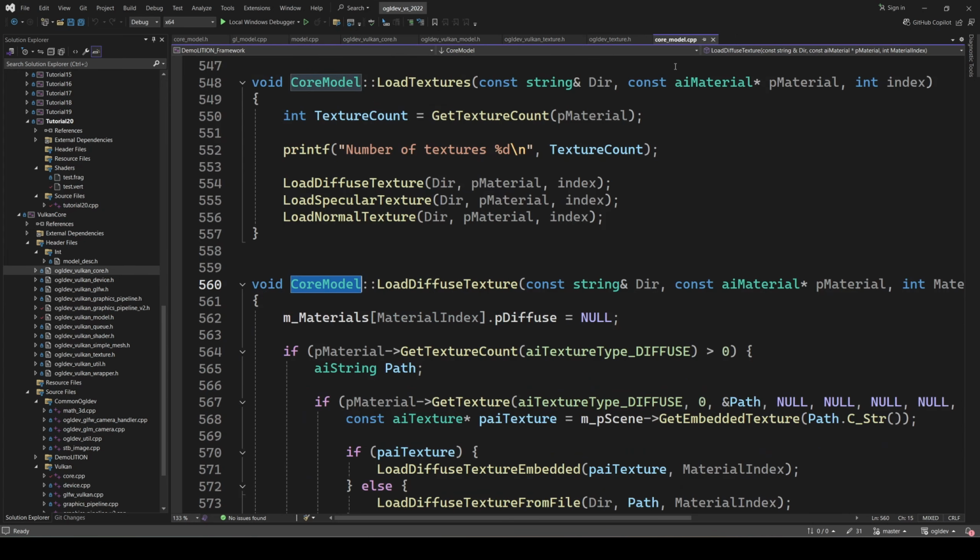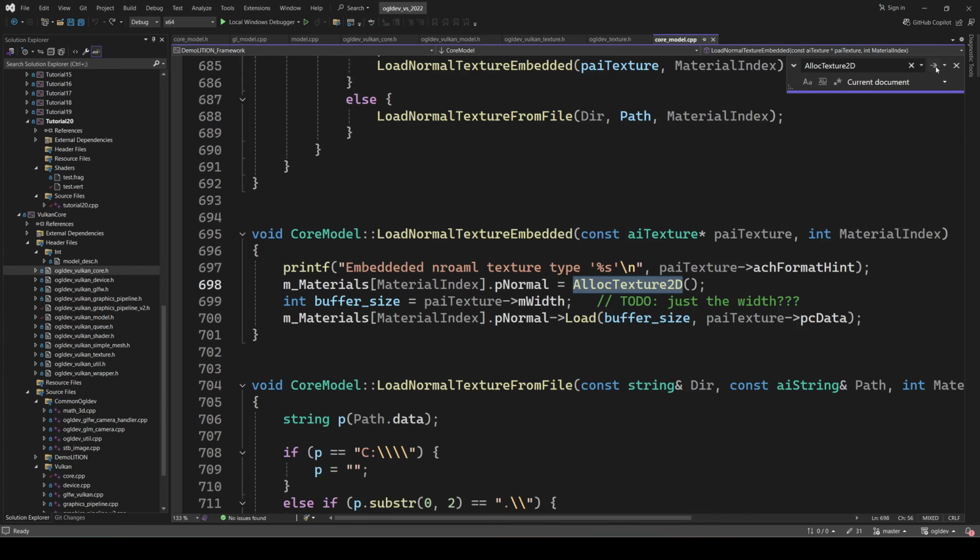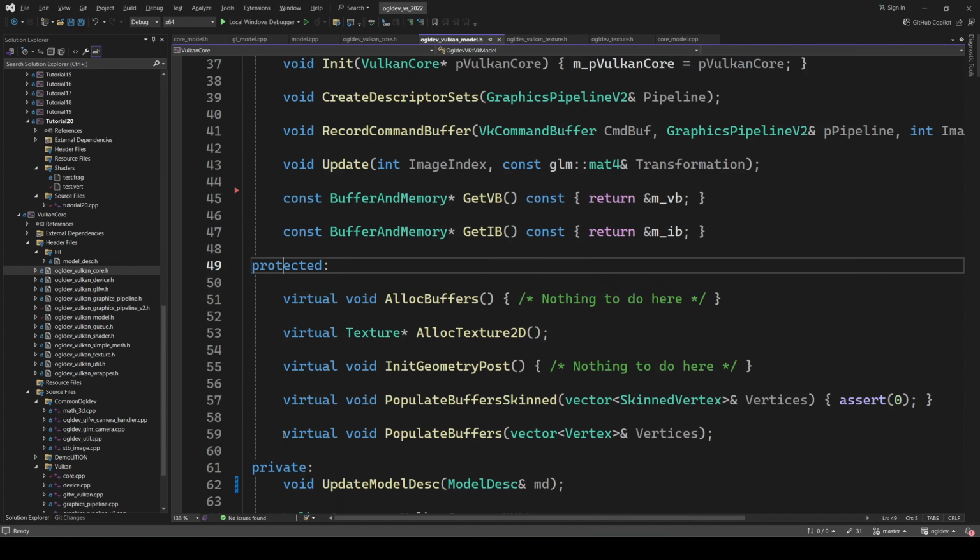We use allocTexture2D in CoreModel whenever we need to allocate a texture object. To summarize, using the virtual interfaces PopulateBuffers and allocTexture2D, I'm able to load an asset file using Assimp with very little effort and reuse the existing framework.